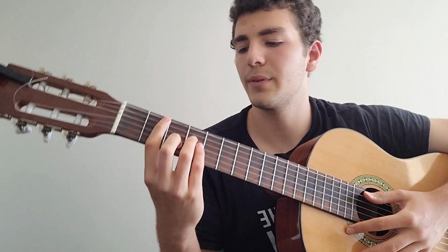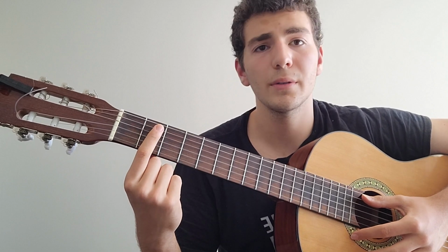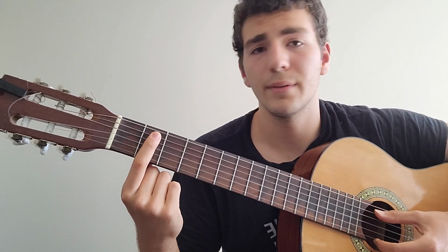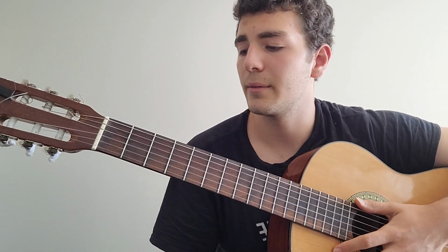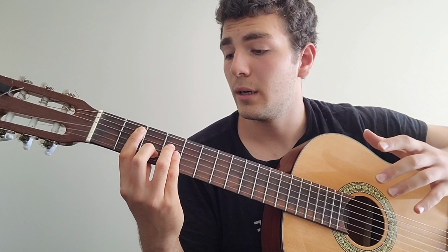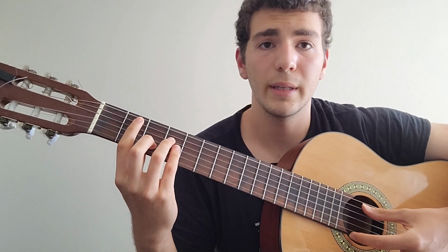Alright, so to start off, we're going to have a B minor chord, and the way that we play that chord is simply having a bar on the second fret and an A minor following it. So meaning I usually do this until the fifth string, and so it's just much easier to play it and get it right. So we simply place the bar and an A minor chord. In case you don't know what an A minor chord is, I will link some videos up there just so you can refer to and get it right. So that should sound like this.